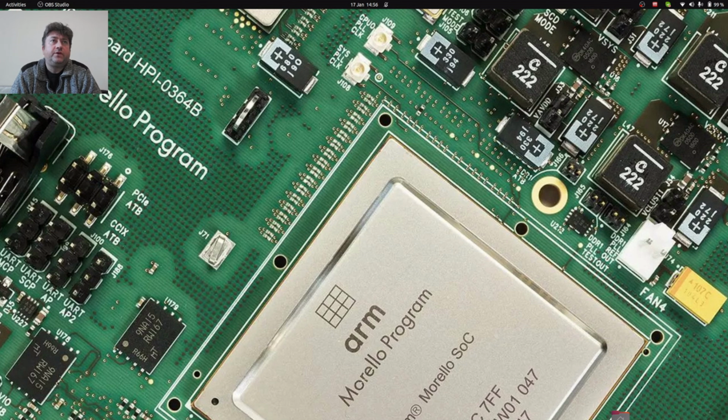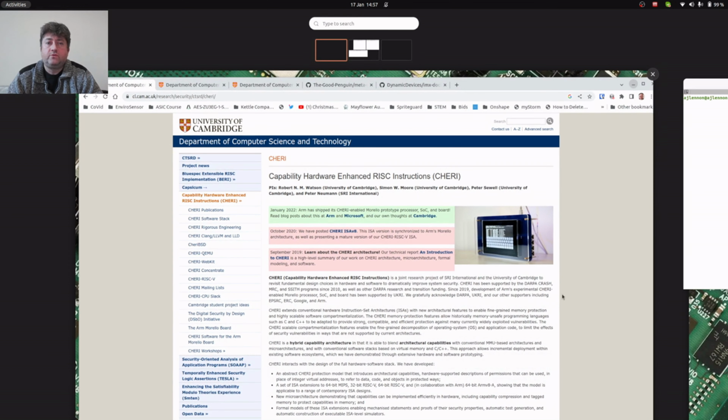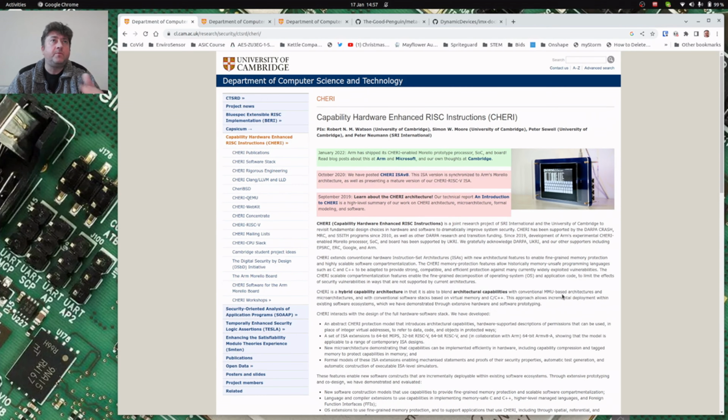We began to work with them and with Cambridge University and ARM on a project that's been ongoing for quite some time now, which is the CHERI architecture. And there is a Morello board, which is a sort of physical motherboard that has been put together by ARM, implementing this new to us CHERI architecture. So what I want to do is have a little chat with you about what CHERI is, why it's exciting, and then move on to talk a little bit about what we've been doing and where we got to, who we've been working with, and some next steps.